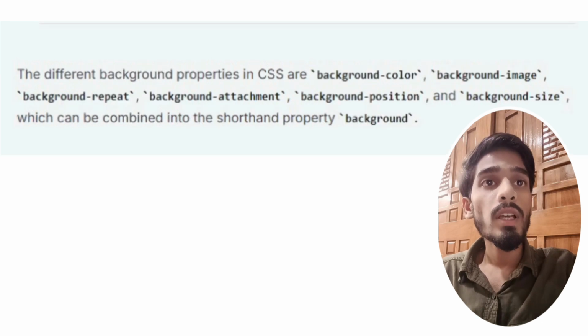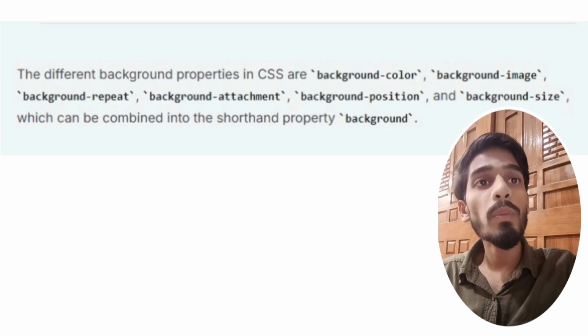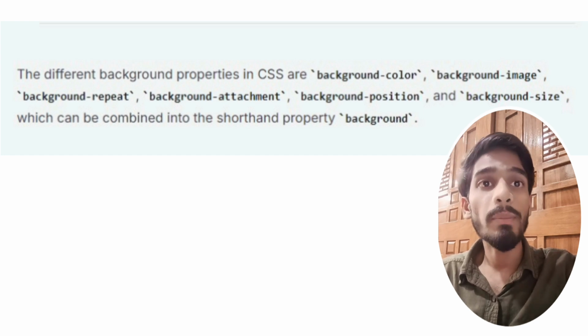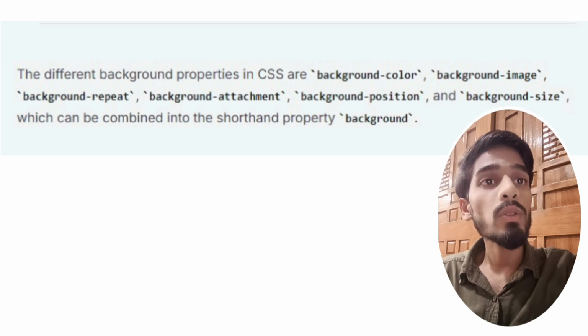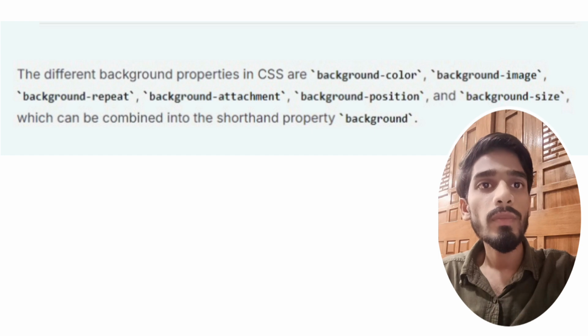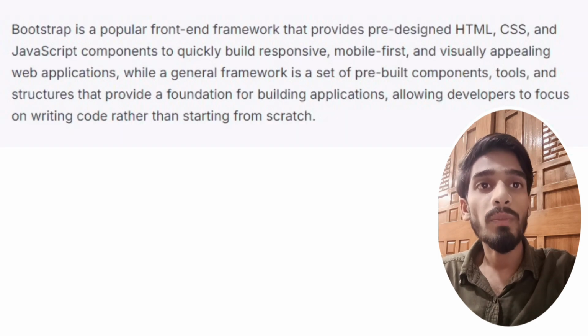Next, what are different background properties? The different background properties in CSS are background color, background image, background repeat, background attachment, background position and background size. These all can be combined into the shorthand property background. Next, what is Bootstrap and a general framework?